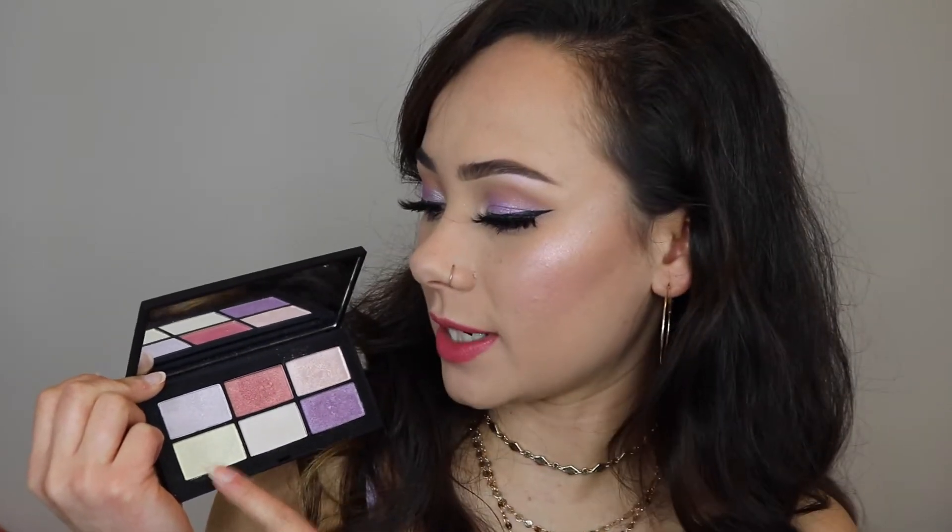This color I really really enjoyed — very pigmented, and I used it all over my cheek as a blush and I think it's really pretty. The iridescent purple color I like a lot, but honestly I have it in my Kat Von D Alchemist palette, so I don't really need it. The iridescent yellow color is also really pretty — I really like the formula. But this color was a little lackluster for me; it just didn't pick up as much color as I would have liked. So essentially I like two of the six colors, and when you're paying $49 for a palette, I personally find that unacceptable.